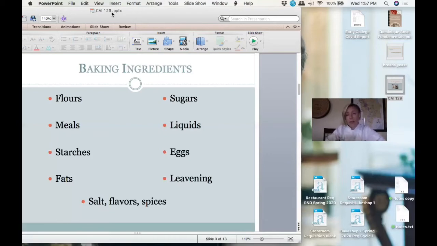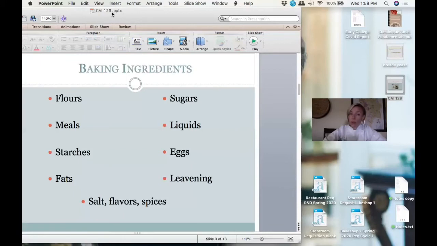Different types of fats that we work with in the bake shop would be whole butter, clarified butter, shortening, fluid flex. All of your different fats are going to do different things. When we talk about pie dough, a lot of people use shortening in pie dough. And that's because it gives you a better jump in the oven, meaning it creates more steam because of its burning temperature. And that steam in the oven is acting as a leavener, and it's going to give you more flakiness in texture if you're using it in biscuits or scones or pie dough.